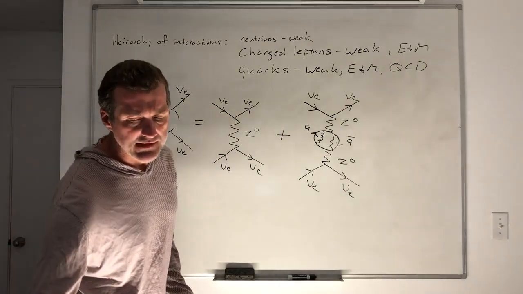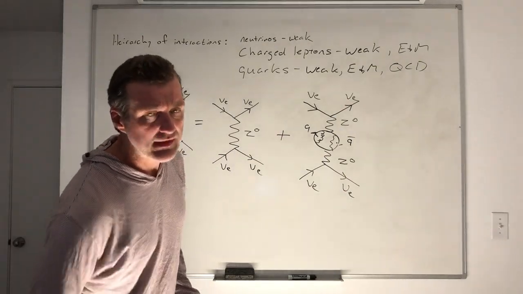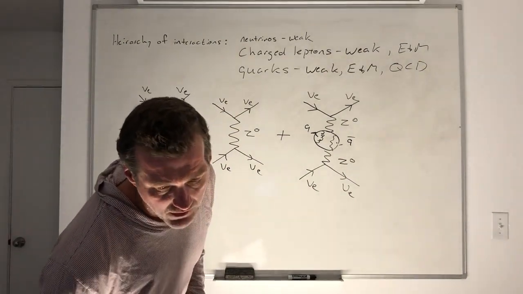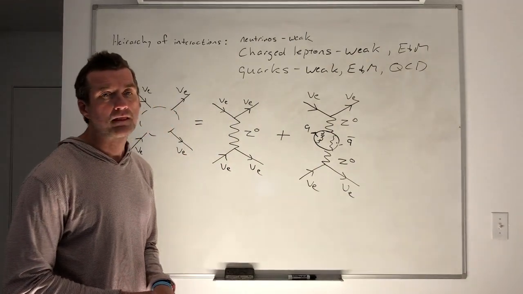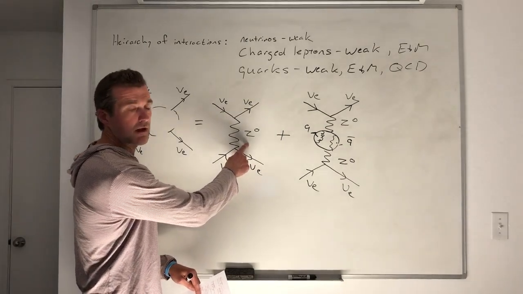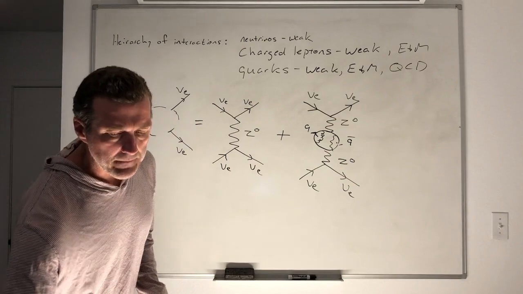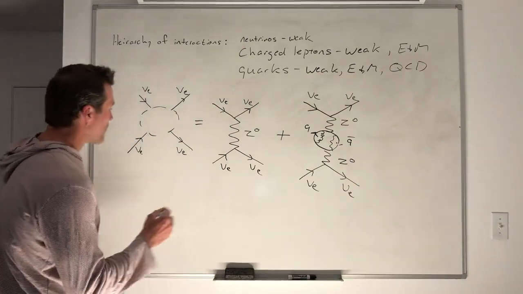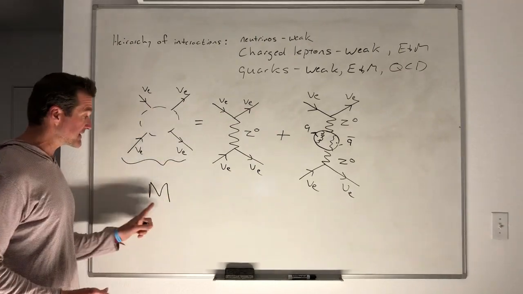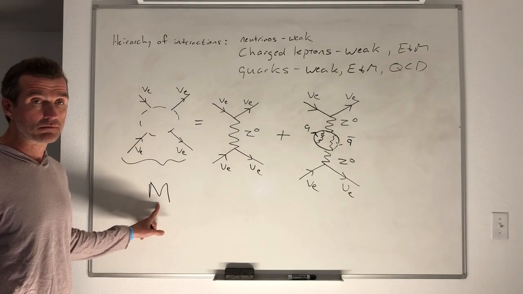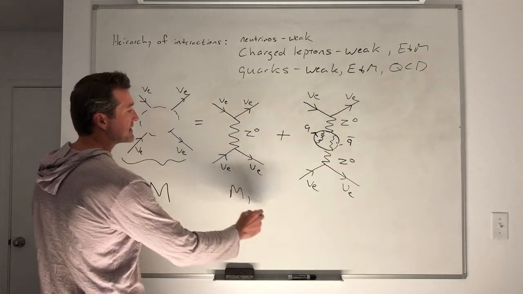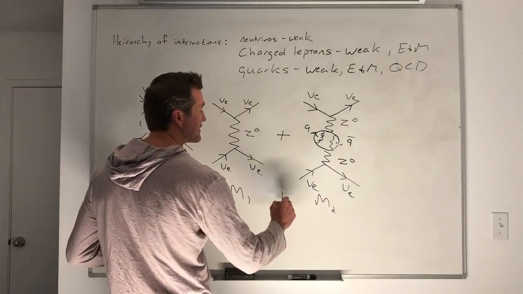So really and truthfully, if you consider all the virtual parts of the story, then really all the interactions are in bed with all the particles. And that's kind of democratic and good. Why would it try to do that instead of just using a gluon? You mean the Z-naught boson? Yeah. Well, no. So, you have to remember, when you calculate the amplitude for this process, this is the number that you put into Fermi's golden rule. Okay? To calculate this, you have to calculate this, and you have to calculate this, and you have to add them together.